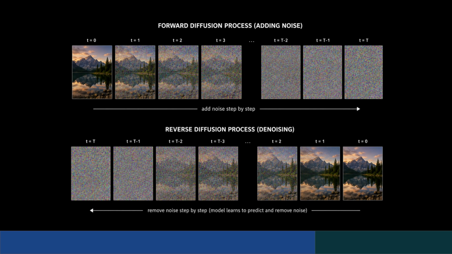Because we know exactly what the image looked like in the previous step, we can train a model to reverse the process and minimize the error. During training, we feed huge amounts of diverse images into a specialized neural network called a U-net, teaching it how to denoise the data. To keep computational costs down and make the process incredibly efficient, all of this happens in a compressed, lower-dimensional space called latent space.